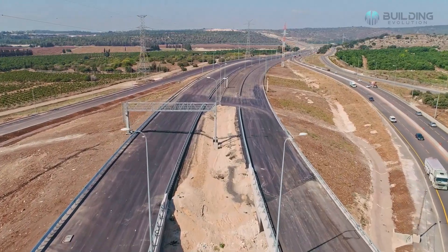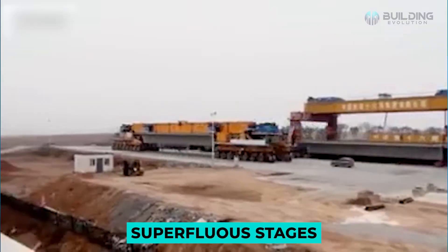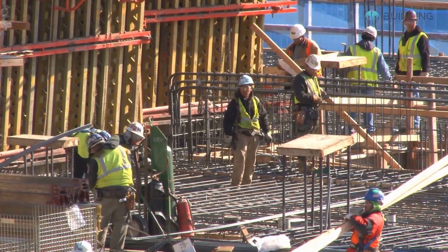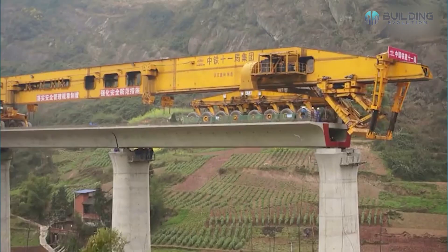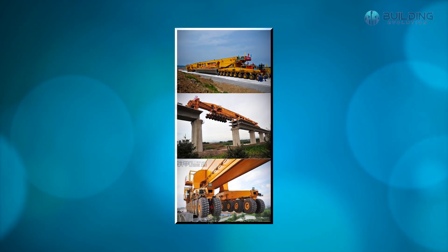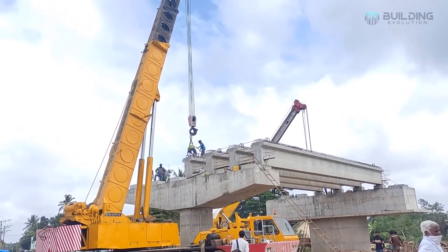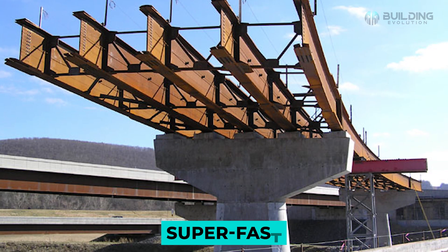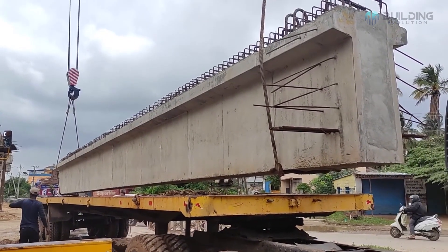During the construction phase, these components are then joined together. The Iron Monster has avoided these superfluous stages by allowing the use of full-length beams and pillars that were expressly constructed for it. Expansion joints connect all of the prefabricated sections together. The Iron Monster constructs one segment of the bridge before returning to gather the next, accomplished with the assistance of its wheels. It then moves on to lay the next part of the bridge over the newly laid segment. Its speed of 5 kilometers an hour when fully loaded ensures that the entire bridge process is super-fast. This machine was specifically designed for building long bridges that comprise numerous spans.